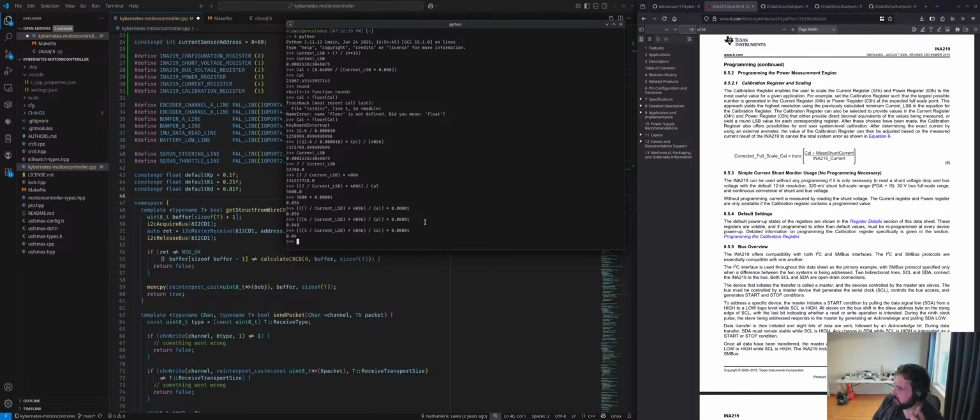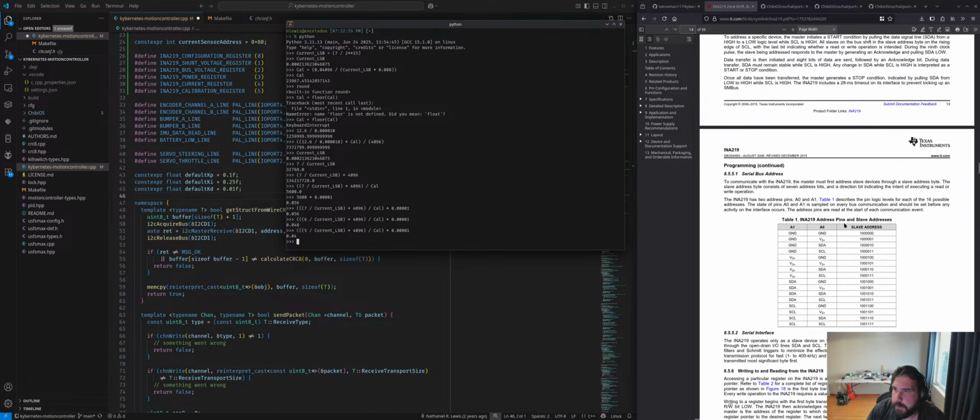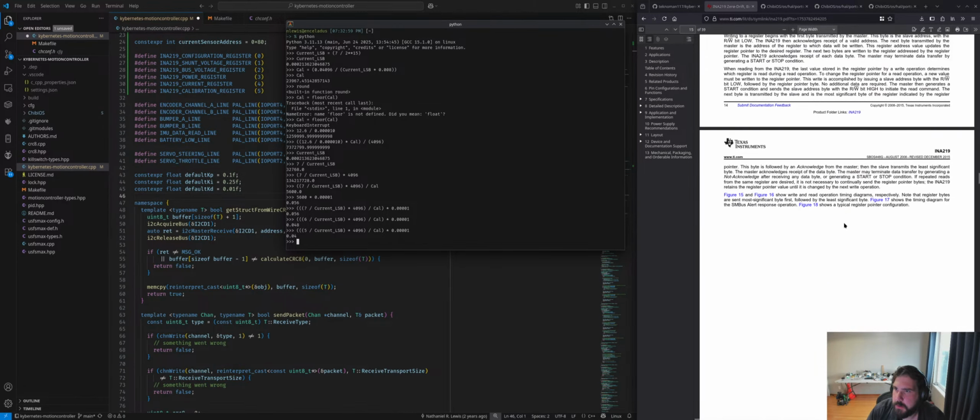That's getting kind of close to what I think it might actually be able to draw. So we'll start here, then tweak the gain amplifier and see if that actually does anything. We'll start by using the 40 millivolt gain.